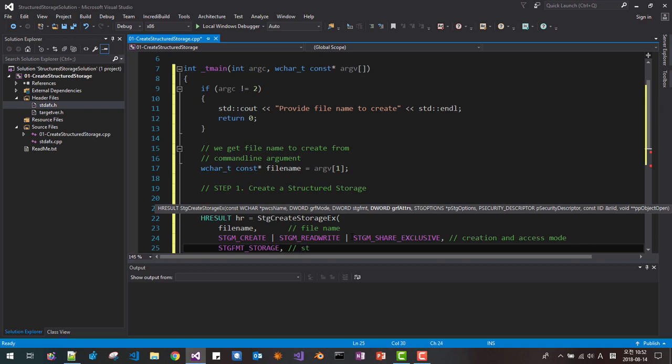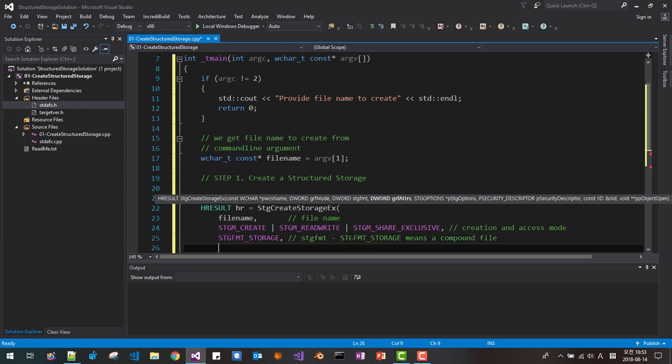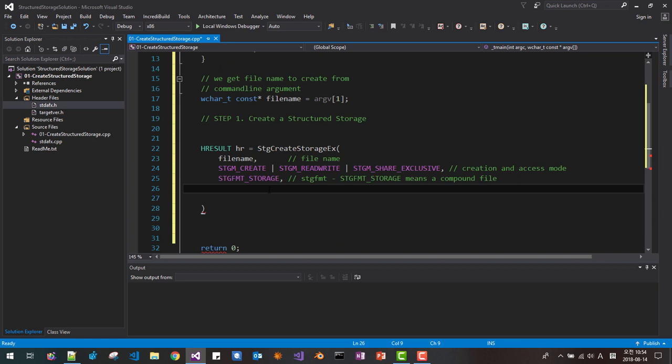STGFMT_STORAGE means a compound file. Then StgOptions, we will put attribute will be null.